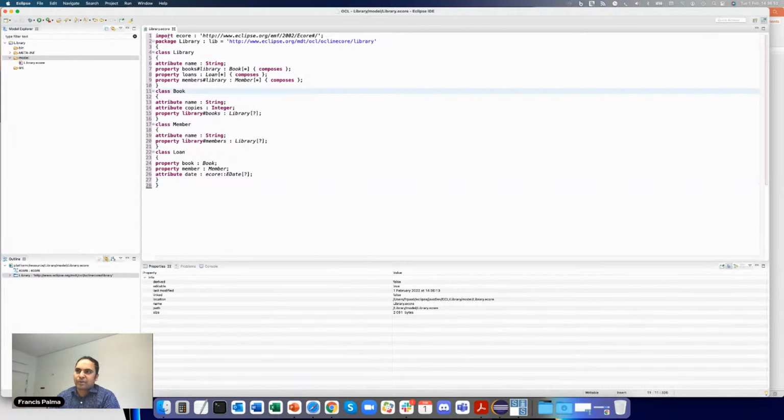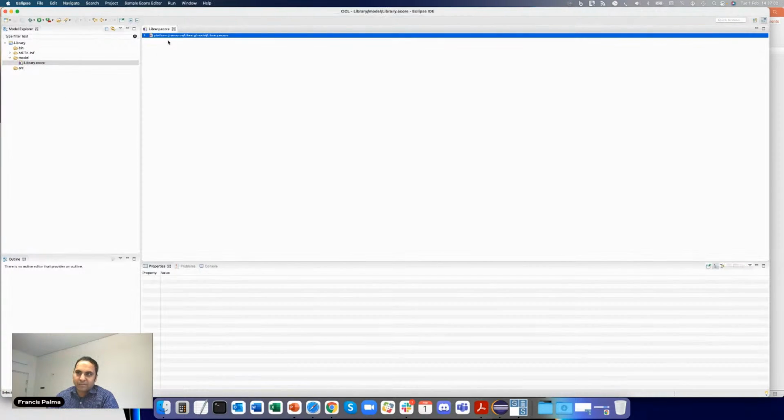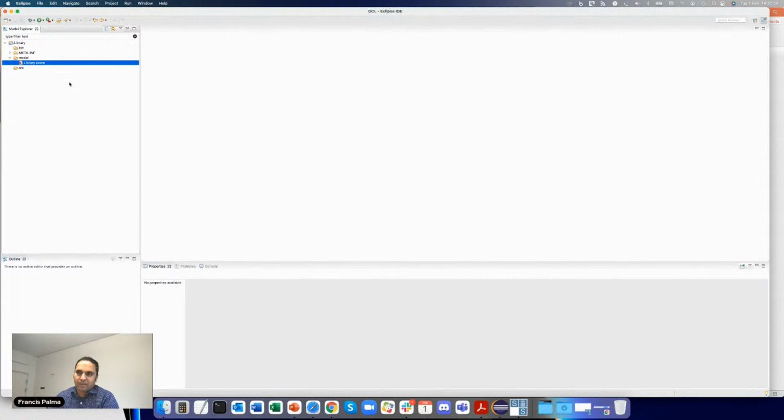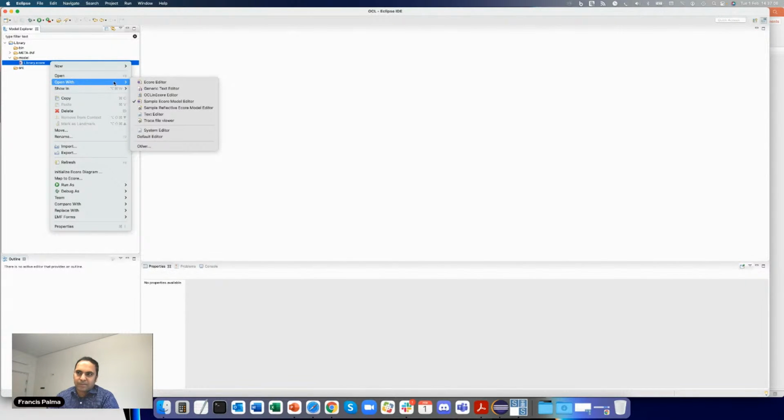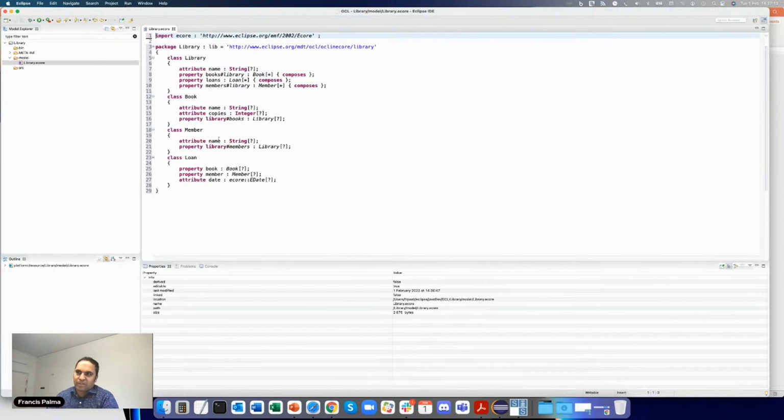As you can see, I do not have any errors in my model. Although I have this editor with the source code of my model, I do not have any visualization of the model.